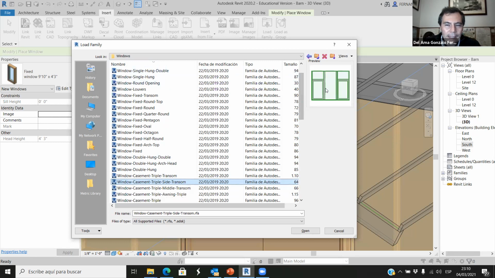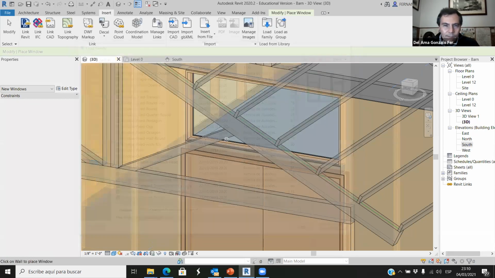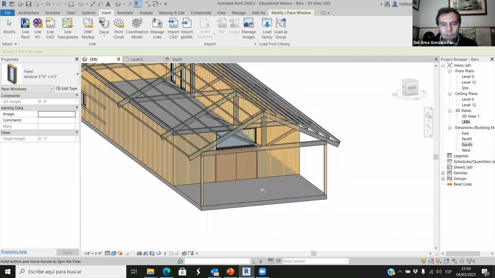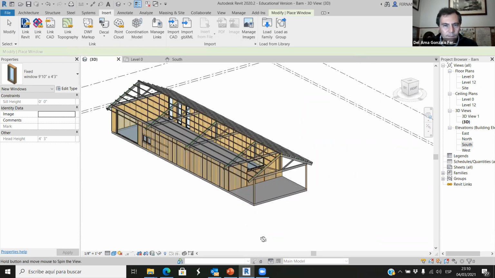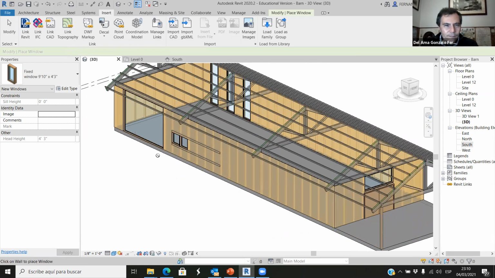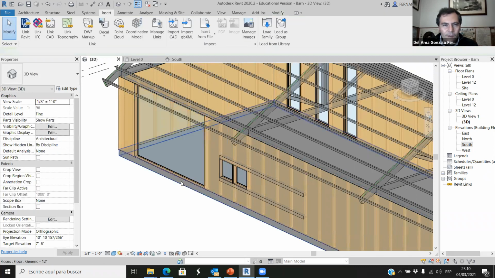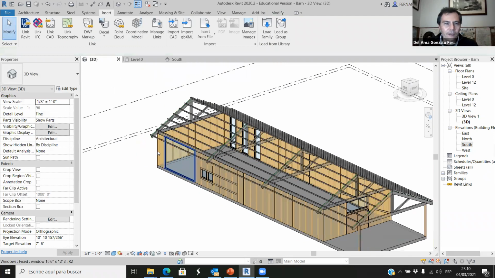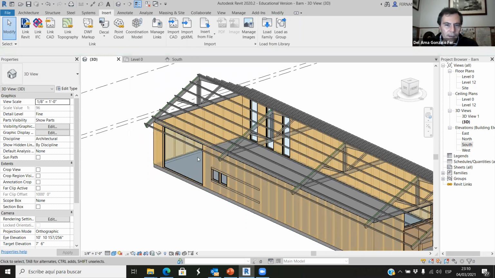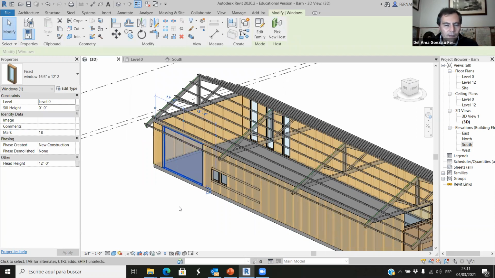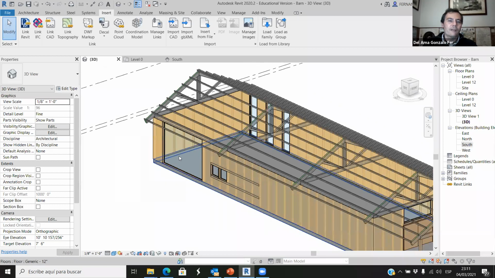I start with something like that. If I like this, then I try to change this family, to make it special and to make it my own family. Anyway, it takes time, but the outcome is better than using the default elements that you can find in Revit. So the measurements of this window have to do with the structure that I have created. By adapting the window to my structure, I start creating something that is unique. Nobody has done this because nobody has used the same structure as I had done. And this window is special because we have these measurements that fit perfectly in this structure. The same thing with the door.